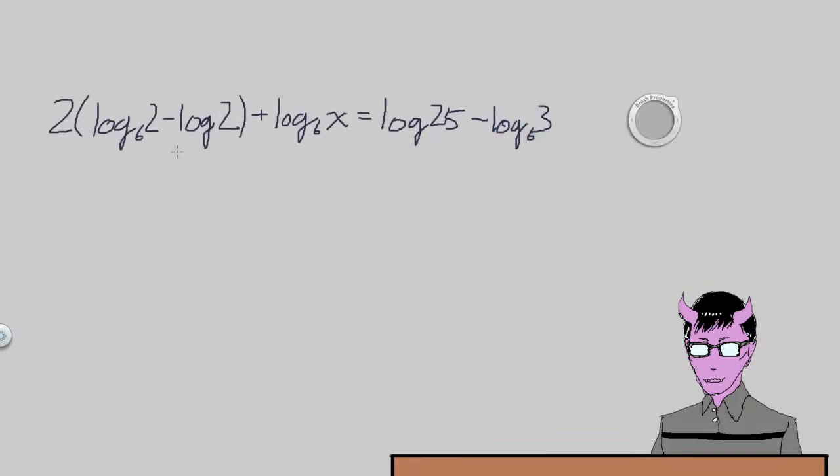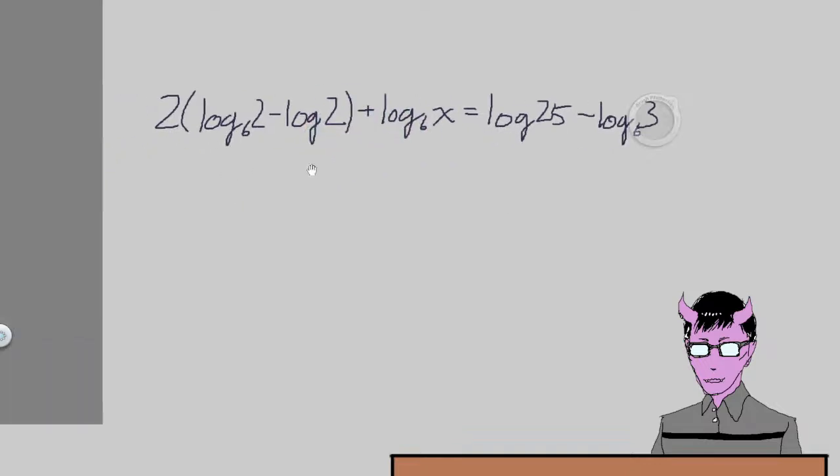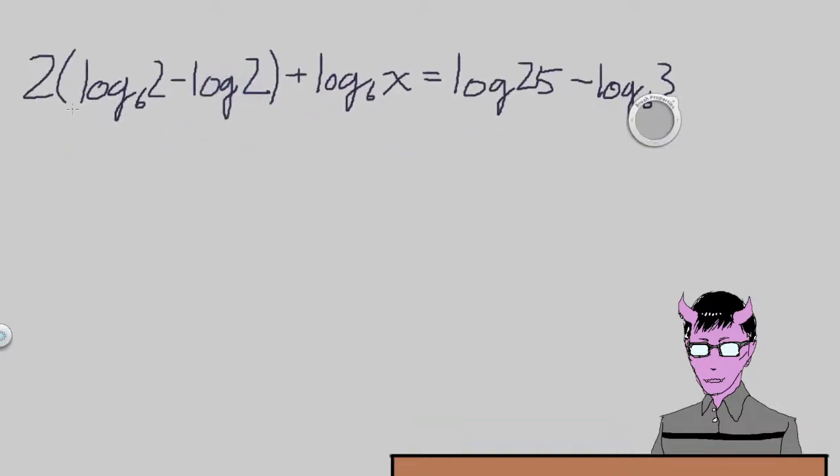Okay. So, same acknowledgement. We have log base 6, log base 6, log base 6. This is log base 10, log base 10. So we're going to distribute this to each of those and then move this one over to that side, and we'll move the log base 6 with the rest of the log base 6. That's the plan of attack anyway. Nothing too complicated, so let's distribute first.